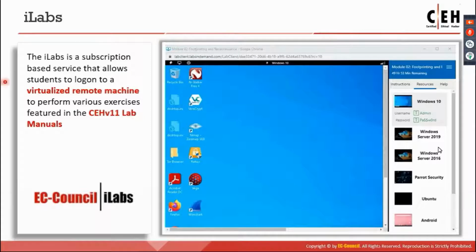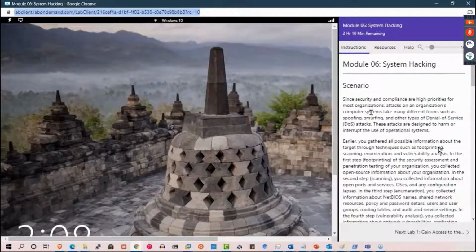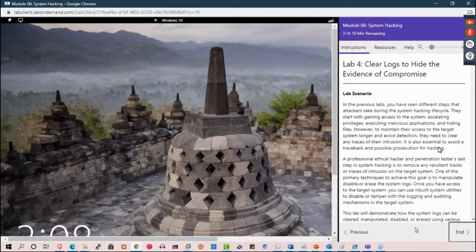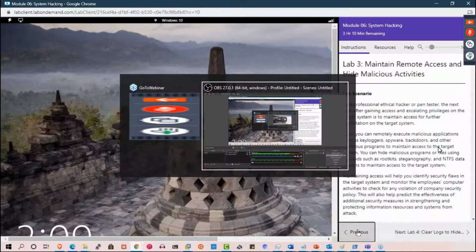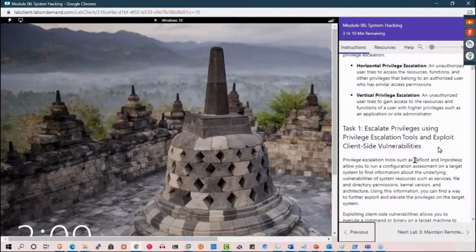That's kind of a representation of how iLabs looks. This is how it actually looks. Here, let me bring it over to the other screen. There it is. This is iLabs. In fact, this is some of the stuff we're going to be working on in the rest of the webinar. You'll find that there are multiple modules, multiple labs, and this one has 4 labs in it. But check this out. Let's just go to lab 2. Lab 2 has multiple tasks.